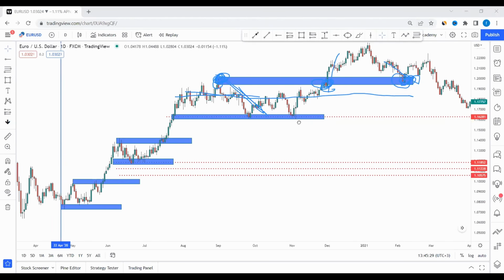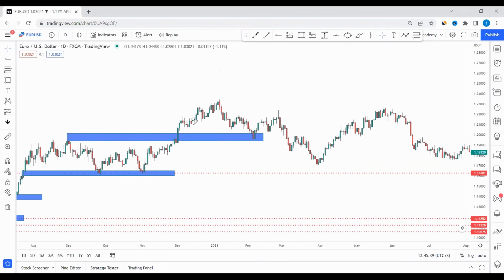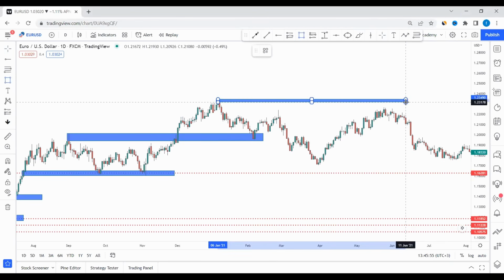Now, let me just clear this. When again we extend here, we clearly see that out of all these pushes down, which one has a bit of significance that gave you a push to retest this area here? It was this turning point here. So this is the significant turning point for you here. Then you'll mark it, right? So we can mark it, and this will be your high.